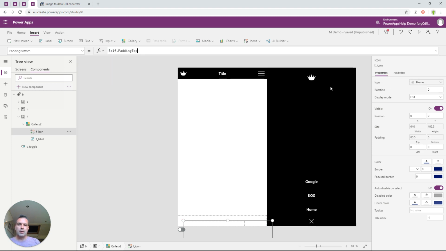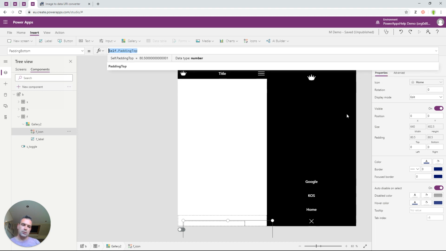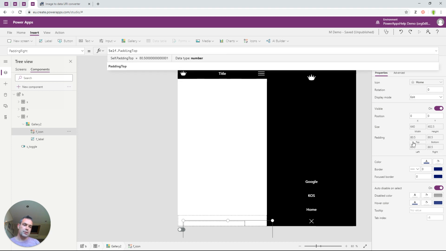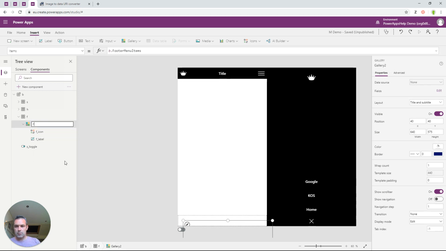And you see again I relate it to itself. So when I want to change this, I only have to change the padding top and it's going to work. Now you see it's totally off at this moment, but it's going to be fine in just a minute.